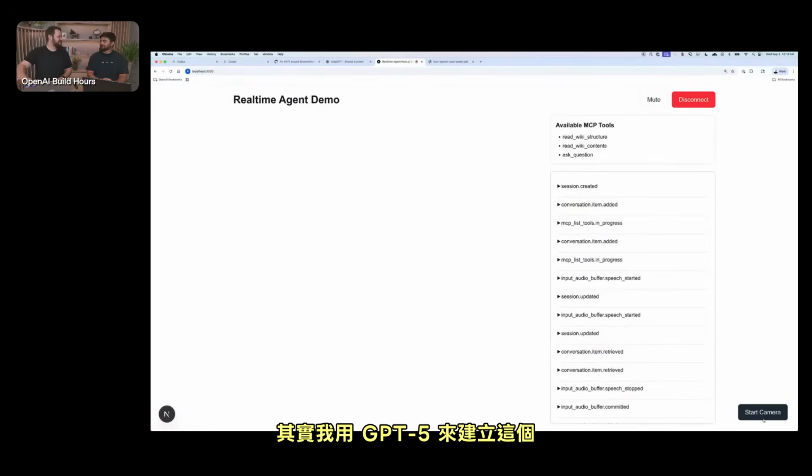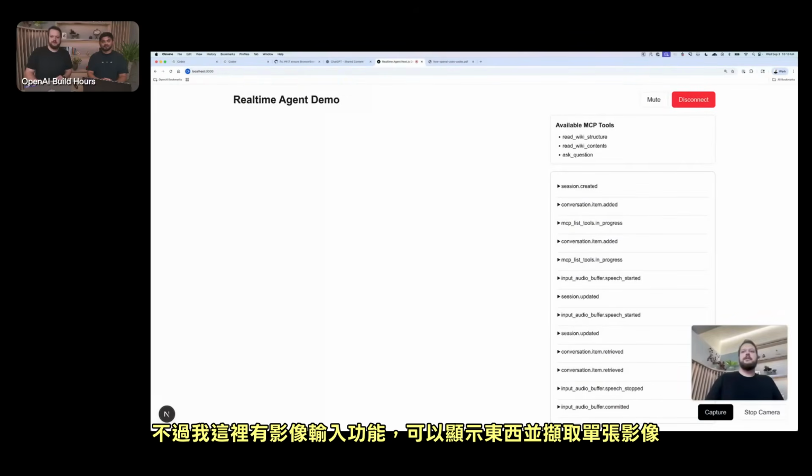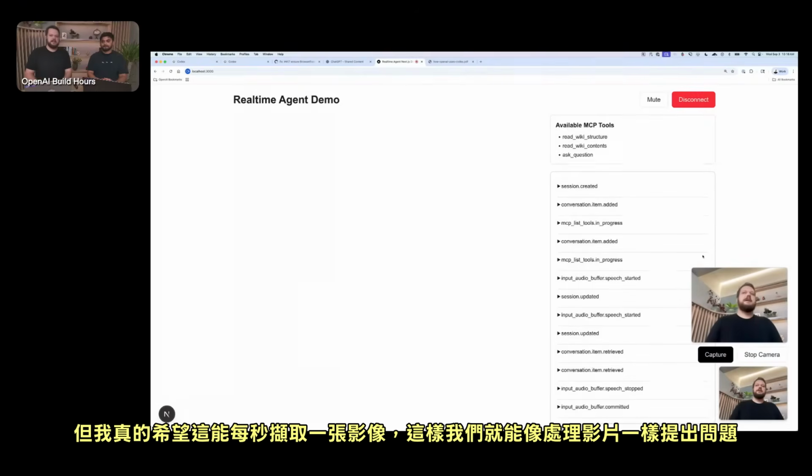I actually used GPT-5 to build this, but I have this image input feature here where we can show things and capture an individual image, but I really want this to be something where it captures an image every second so that we can ask questions almost like you're passing in video.